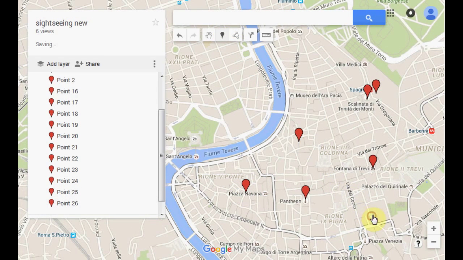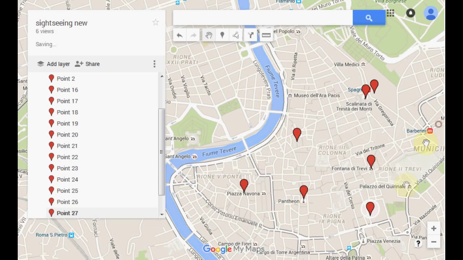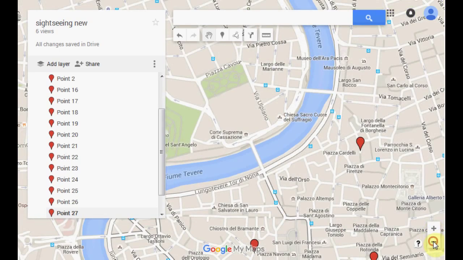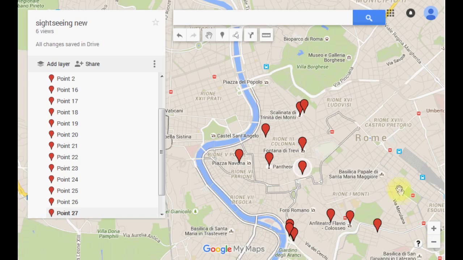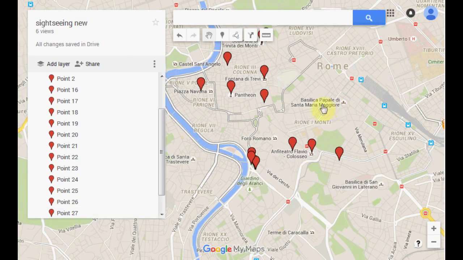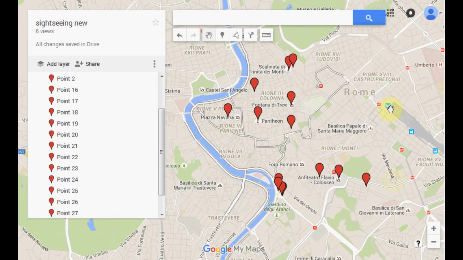And then what you really end up doing is after you get all of the places that you think you want to see, even if you haven't looked them up yet, because you got plenty of time to find things, well, then you zoom out. And what ends up happening is you see where all the sites are that you want to see. And there's probably going to be more than this, depending on how many days you're going to be. But this helps you figure out what you want to group together. Because if you have a hotel here, well, then you might go see all of these in one day.